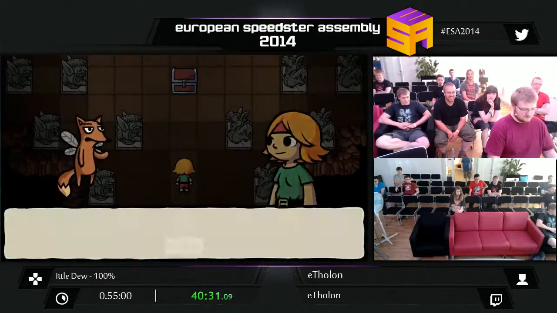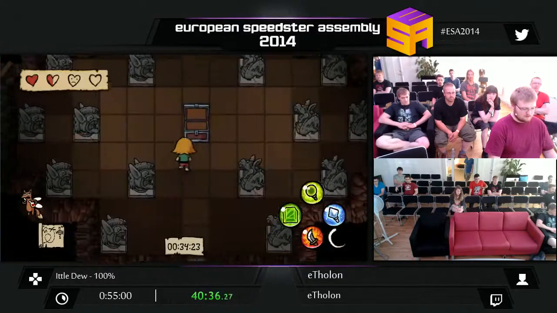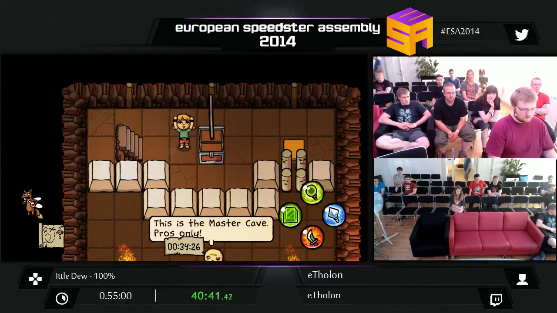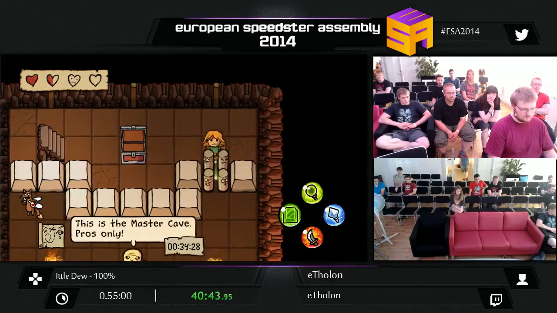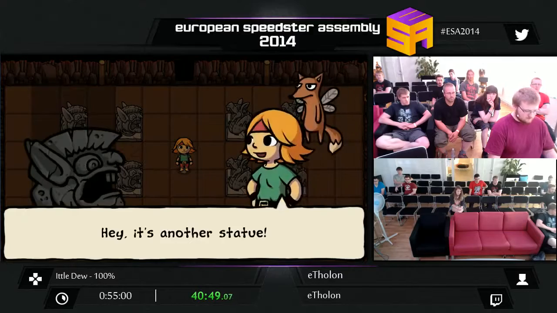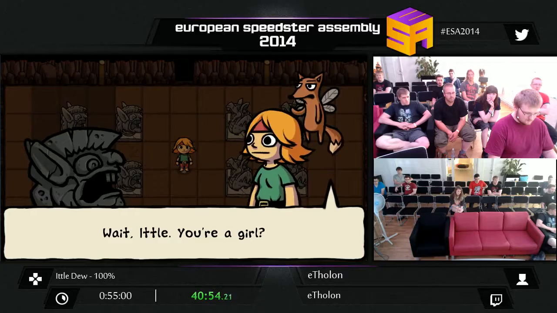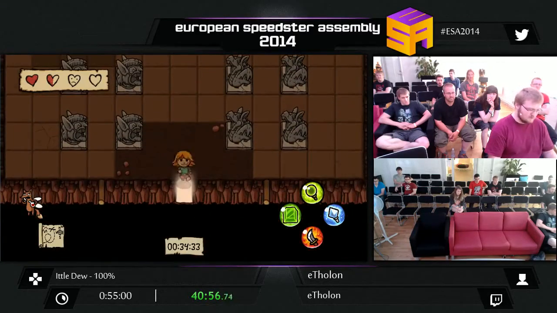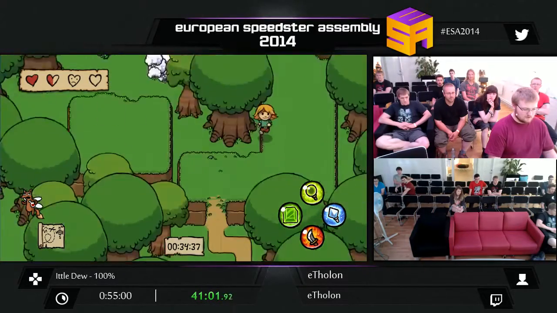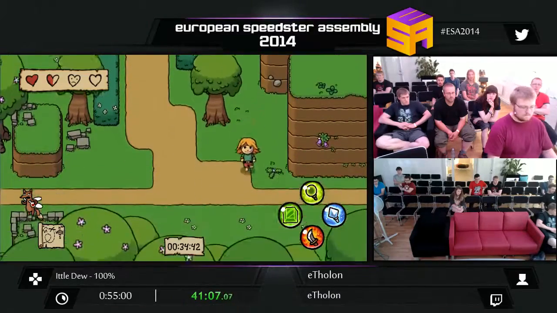Good grief, that guy was tough. And now we get a chest. This chest is pretty cool, because it gives you a gallery for concept art and random stuff, and I like it a lot. Also, now we find out that Ittle is a girl. Coolest girl ever. Wait, Ittle, you're a girl? See? Revelation. So yeah, now we just run back, take the raft thing, and then we're done. Walking.